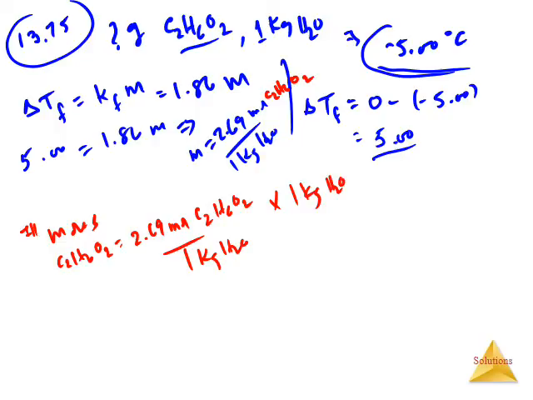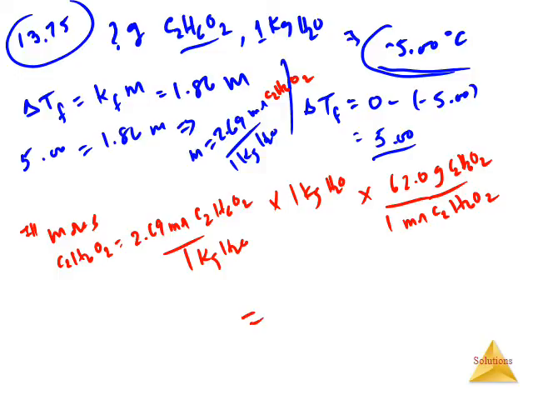If you had 2 kilograms of H2O instead of 1, you would have to multiply by 2. So that's why I'm showing you the multiplication. So this gives me moles of C2H6O2. Now we know how to go from mole to gram using the periodic table. So 1 mole C2H6O2, if we add up the masses of carbon, hydrogen, and oxygen, you're going to get 62.0 gram C2H6O2.